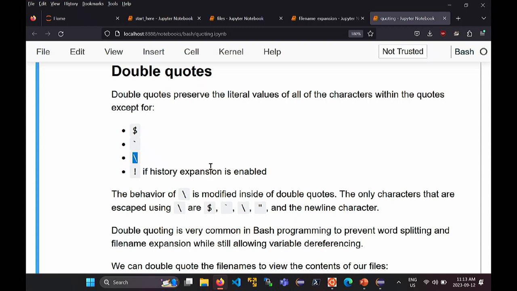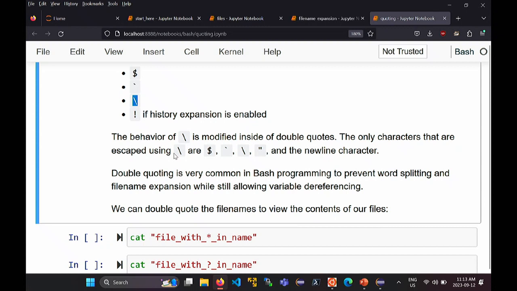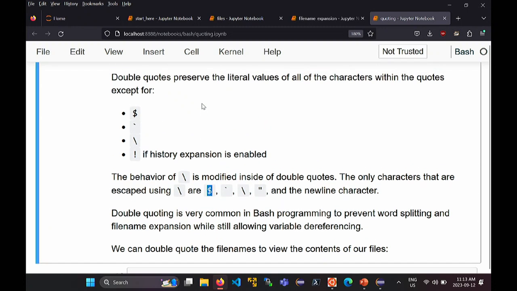So normally, the backslash will escape all special characters. Inside double quotes, it will not escape all special characters. It will escape dollar sign. It'll escape the other special characters that have meaning inside double quotes. So in other words, you can escape dollar, backtick, backslash itself, and the exclamation mark inside double quotes.